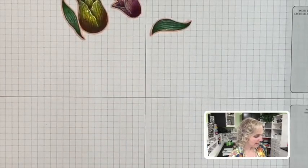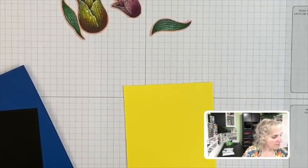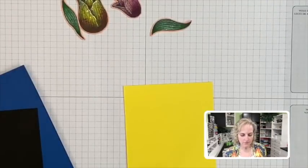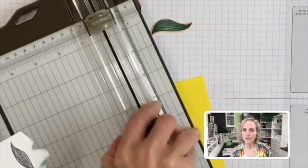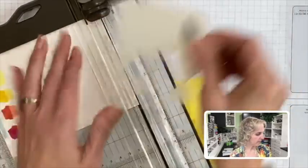So let's go ahead and take our base. You know what I forgot to do? I forgot to cut a strip of Whisper White cardstock for our sentiment. So let's just bring back the cutter for a second. We're going to slice off this scrap here.